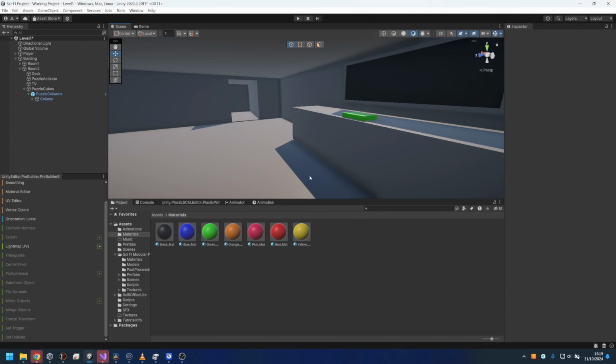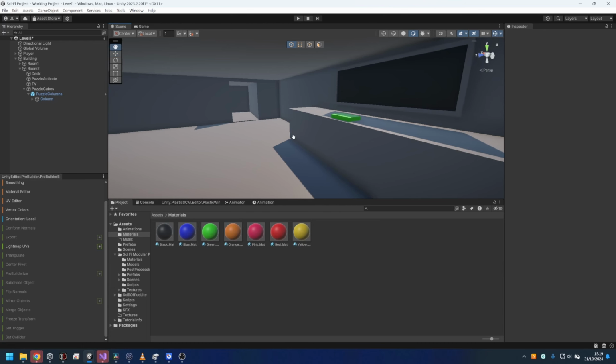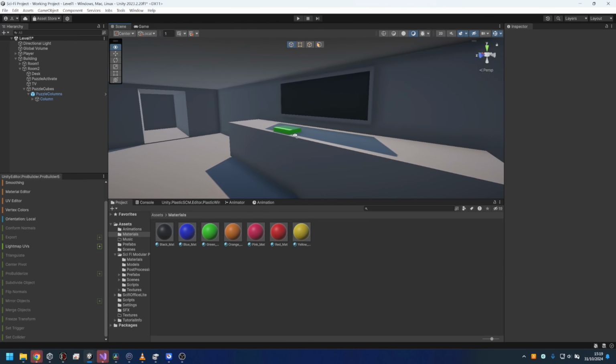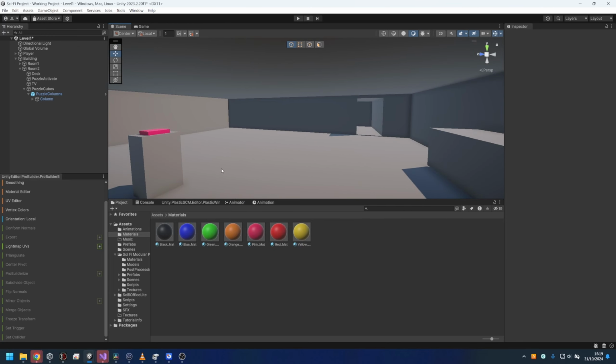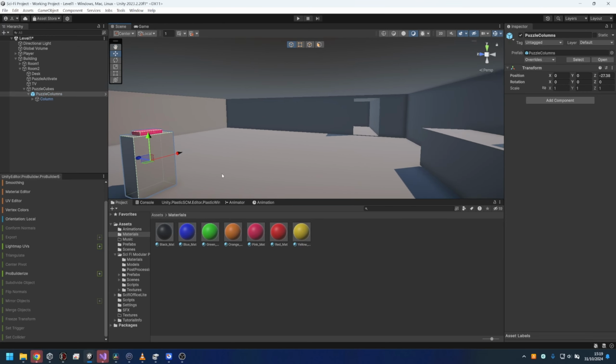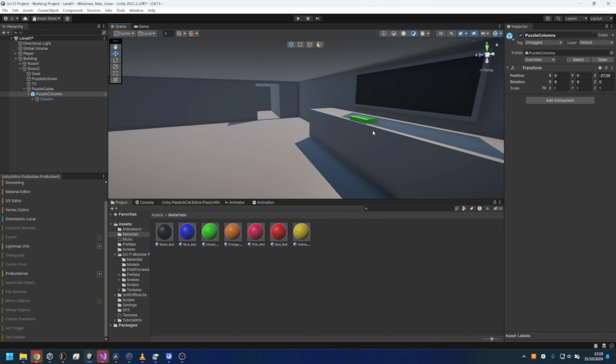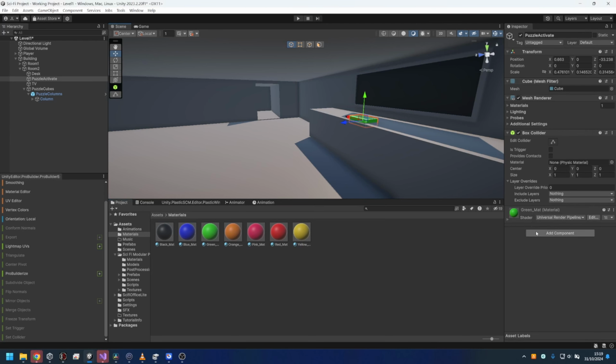And we just drop that on there. So what we're going to do is the player will walk in to here. When they walk in to here, they press F. When they press F, this will animate up. But before we do that, what we need to do is create our animations and our scripts. So let's start doing that. Firstly, what we want to do is add a box collider as a trigger, and let's make this a big collider.